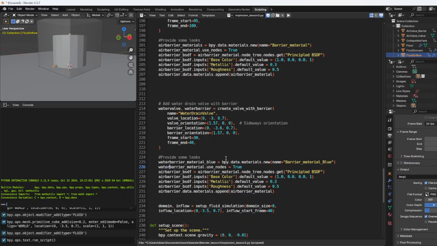Water barrier material blue dot use nodes. Then let's change this to water barrier BSDF blue.